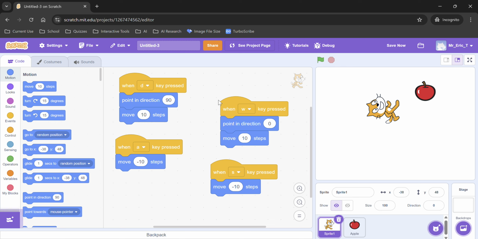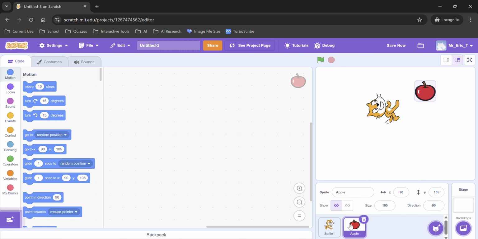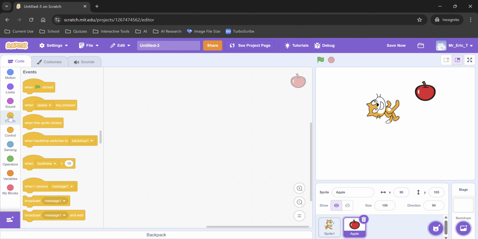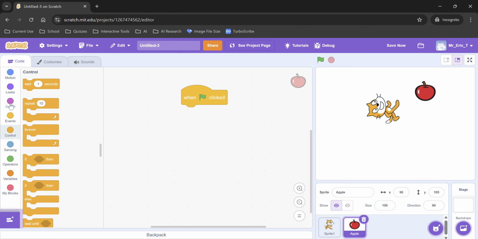So let's just say at any one time you are looking to see if the apple is touching the cat. So when the green flag is clicked, it will check.